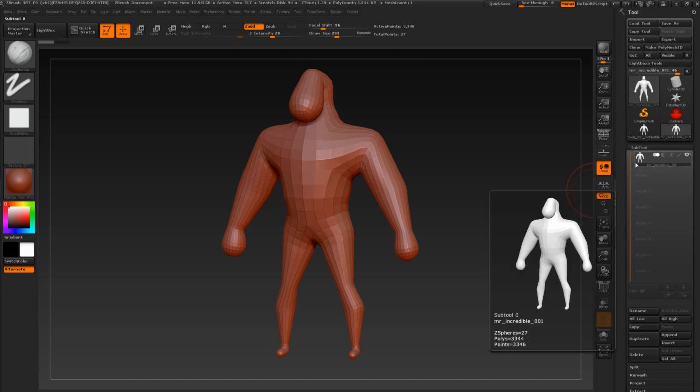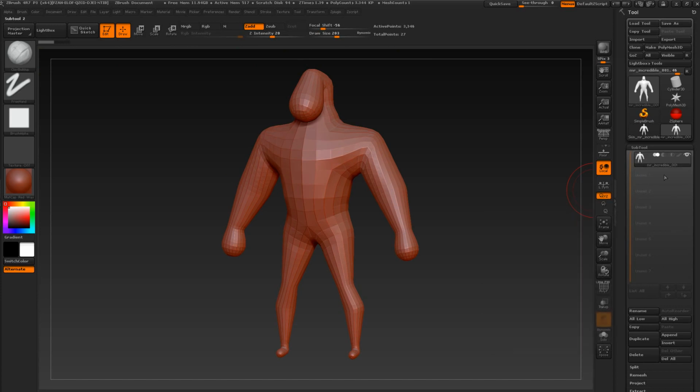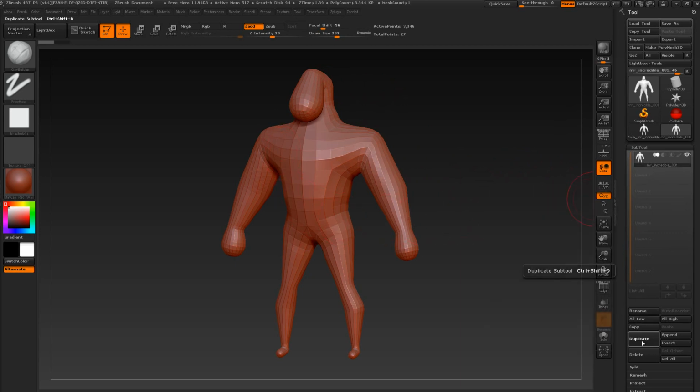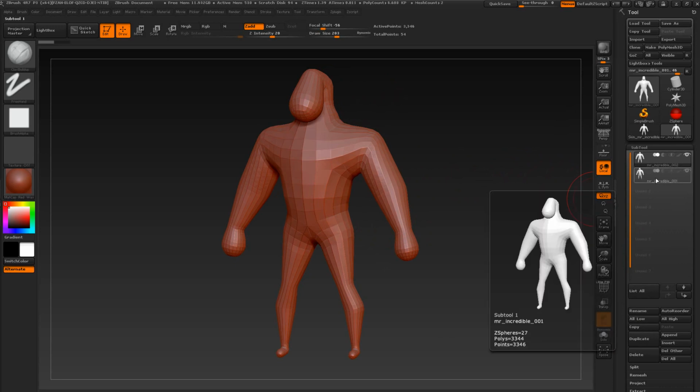So this subtool panel here, now it's empty, it only has my model. What we're gonna do is click on duplicate, and so now you can see we have one new polygon mesh, and this is what we're gonna work on.